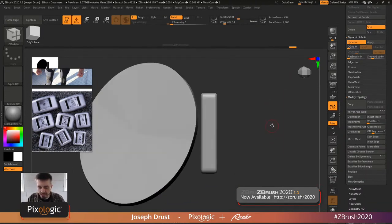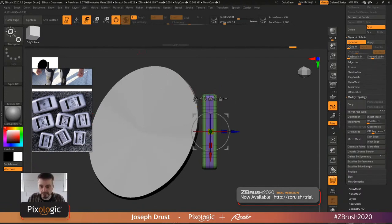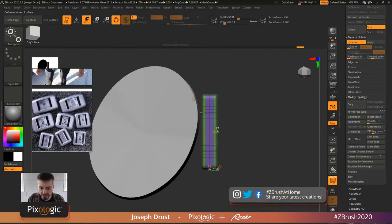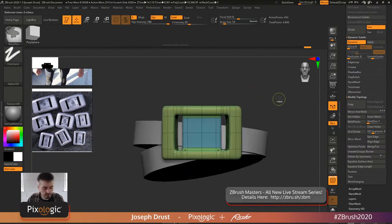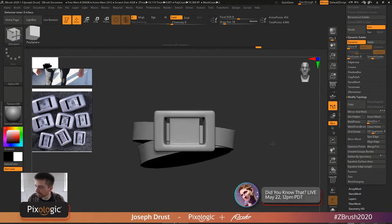Now the next thing I want to do is add a little bit of a taper to this, so it's not flat. These would be rounded a little bit because they're going to be going on a belt. I'd end up using the deformers for this. There's a bend arc deformer here, and this lives in the Gizmo 3D. In here I can find my angle and bend this a little bit, just get a little bit of surface bend there. Then I can give this all one polygroup, and now I've got that little piece.